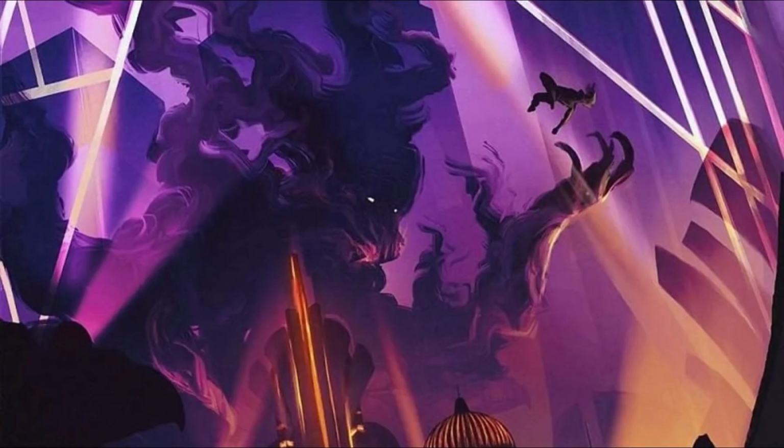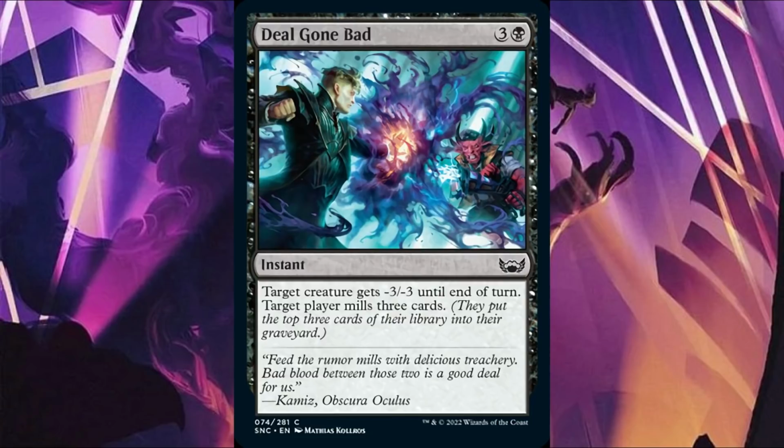Starting with, as usual, the lower rarity stuff. But there was a lot of very good stuff in the lower rarities today, as usual. Now, we'll start the day with the classic card Dev is too excited about, but at least he can admit it. Right? Let's look at Deal Gone Bad.